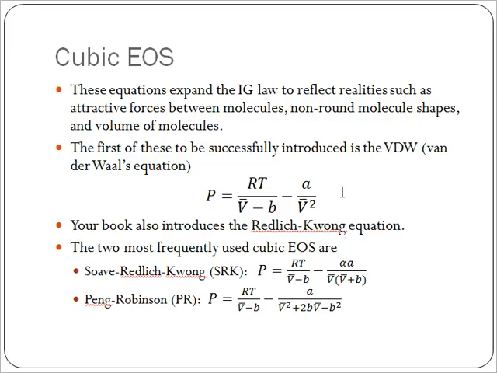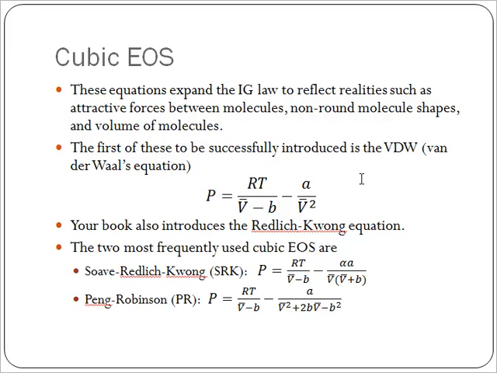Now, I said that the Van der Waals equation would be useful for seeing why this is a cubic equation of state. If you'll notice, we have one term that has v squared in the denominator, and the other one has v minus b. If you were to clear this of fractions, multiplying both sides by this common denominator, I would see that I'd have v squared times v minus b, which leads to a v cubed and lower order terms polynomial. So it's cubic in the variable v.